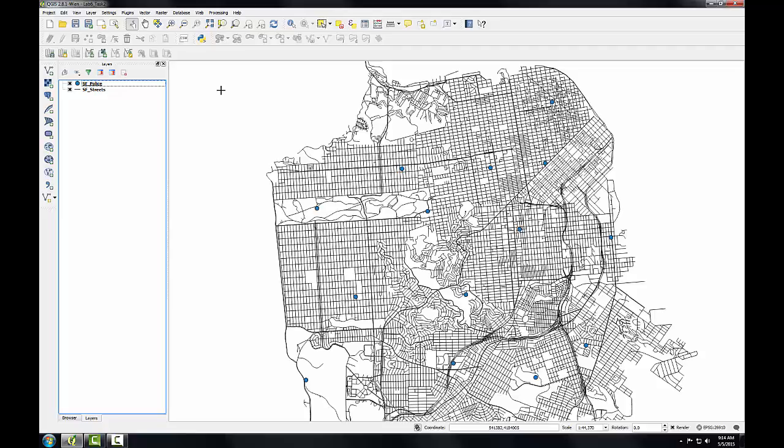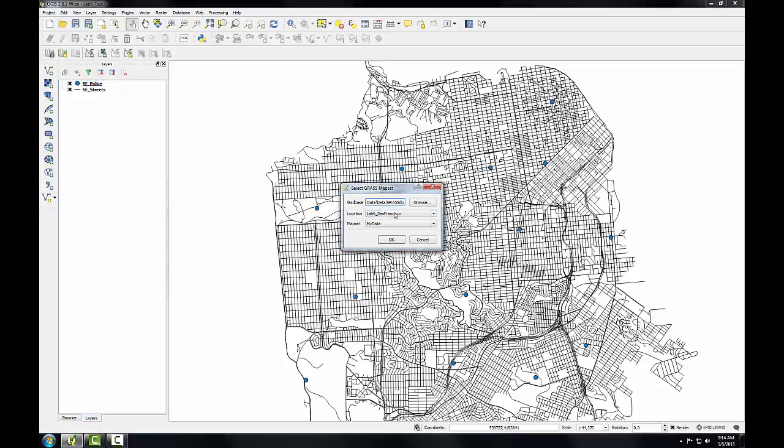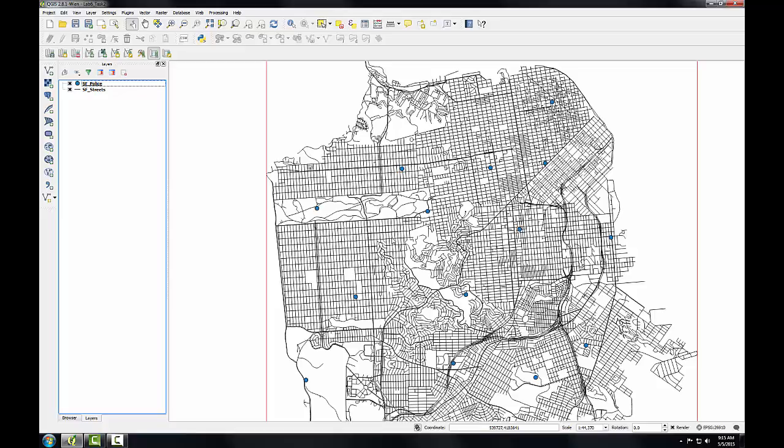To begin working with the GRASS tools, I need to have a GRASS mapset open. So to do this, I'm going to go to the GRASS toolbar and click the Open Mapset button. I'm going to choose the grassdb as my GIS base, the Lab6 San Francisco location, and then I have three mapsets. I'm going to choose mydata and click OK. My data is an empty mapset, so there aren't any data layers in it yet. This is where your outputs will go. So whatever GRASS mapset you have open defines where your outputs will land.